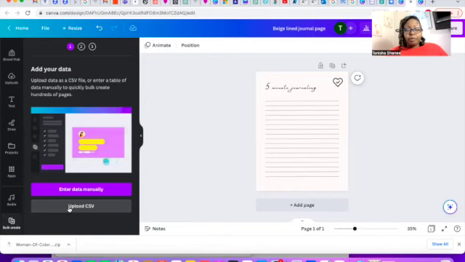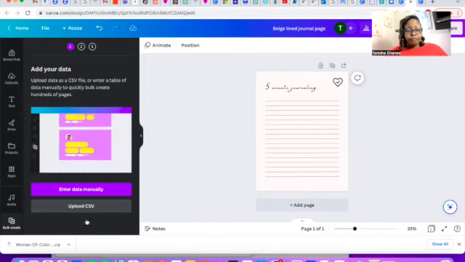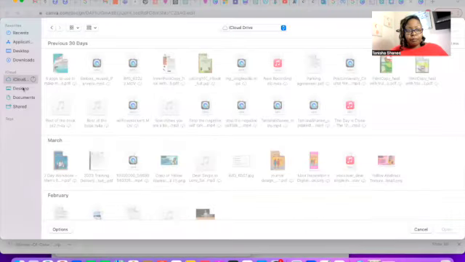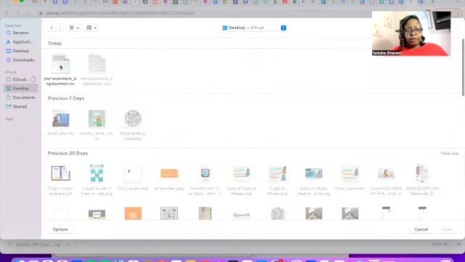So we're going to upload our CSV file. Okay. So you notice that the one that I saved with regular Microsoft Excel is not available. So it has to be a CSV. Click on open.